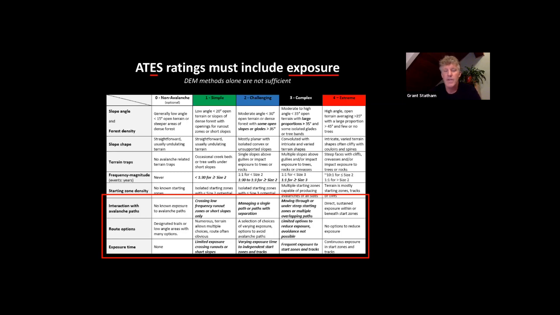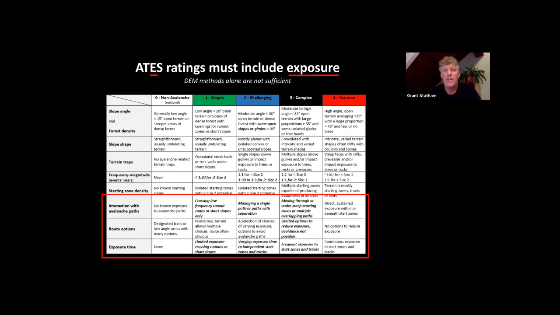So even if you're not classifying an area that's a trip or a particular ski tour or a particular route, I think you still need to be considering the exposure of people in the terrain. So even if it's not a specific route, if it's a zoned area, you're still thinking, okay, well, up here you're going to be on the left, and over there you can get on that piece of high ground, and here's how you get through that pass. Those kinds of ways of looking at the terrain are really essential to get an ACE rating at the other end.